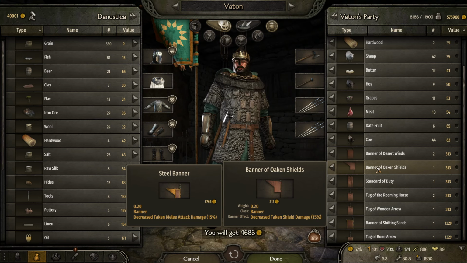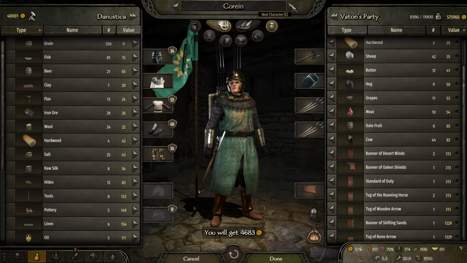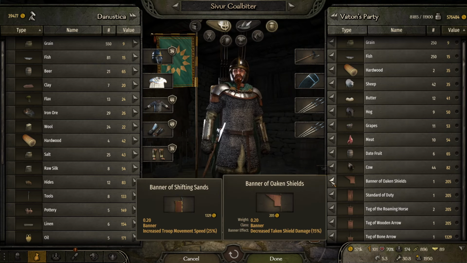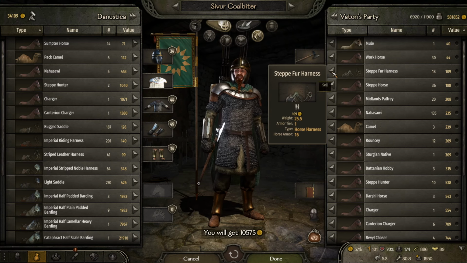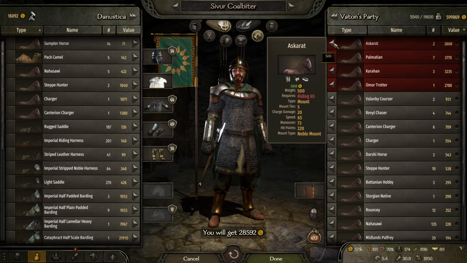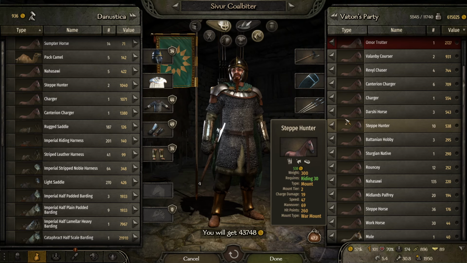Movement speed, shield damage taken, morale shock, mount movement speed. You know what? Where's the boar? No, Colbite is leading the other infantry, isn't he? There you go. You now got a banner. The rest of them will sell. We don't need them. Horses, the saddles can absolutely go because we don't use them. The camels can go. The barding can go. The high level horses can go. We've got a lot of money sat in horses, to be honest.